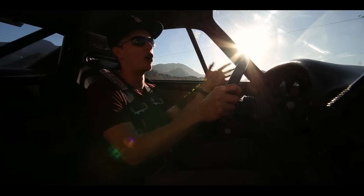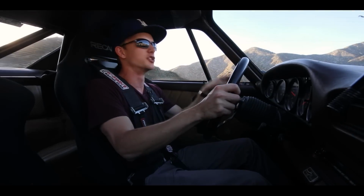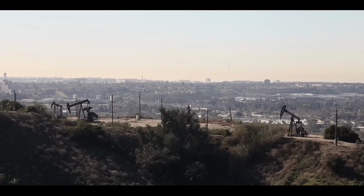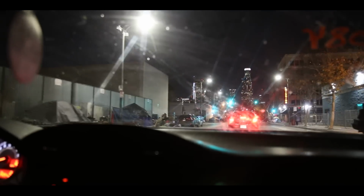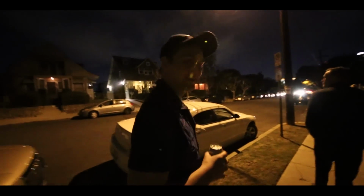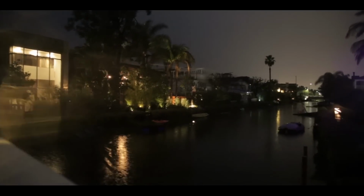A lot of my childhood friends back home were always kind of like, when I tell them I want to go to California, when I want to eventually live here, they always tell me, Marcus, LA's a dirty city. It's very dirty, it's gross, it's smoggy, there's too much traffic, there's too many people. The list of negatives for Los Angeles, let's be real here, is very tall. There's a lot of negative things about LA. It's dirty, but it's beautiful. It is absolutely beautiful in its own way. I mean, walk around the Venice canals at sunset in the summertime and tell me that's not beautiful.